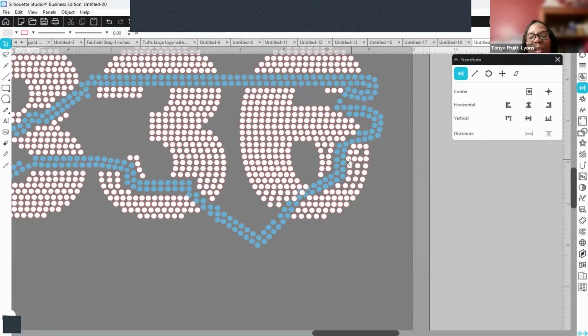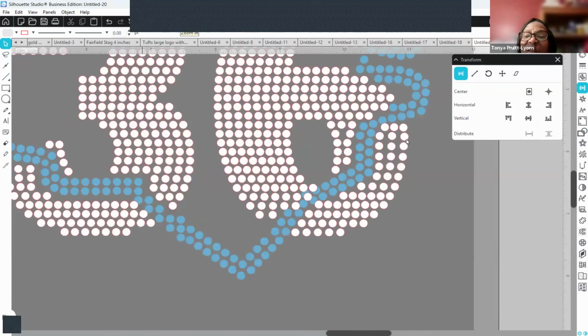Okay, so we probably need to remove a stone. So I'm going to remove one of these stones and shift one over just a little bit and then equally space. Let me zoom in just a little bit so I can see what I've got going on over here.